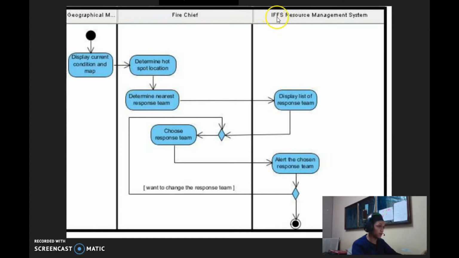Then the IFFS resource management system will display the list of response teams, and the fire chief will choose any response team that is nearby, and then the IFFS resource management system will alert the chosen response team. If that team is not ready, it will loop again to the fire chief to choose another team, and if ready, then it will respond and then finish.